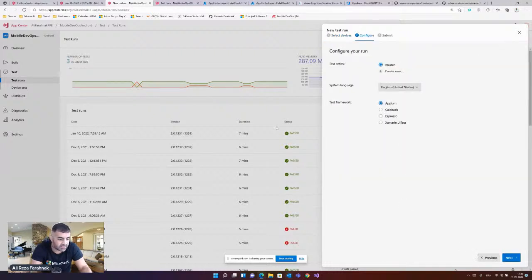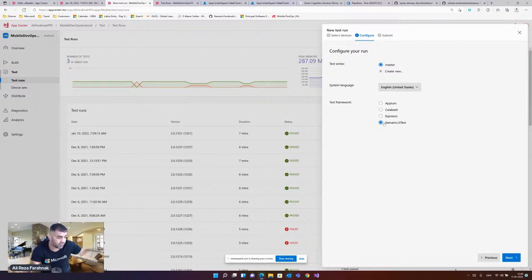Here I can see there's one question, Ionic. Yes, it does work with Ionic. It works with every kind of mobile app. You just need to be able to make queries against the screen. It doesn't matter which framework it's using. You can use these test frameworks, or Appium, Calabash, Espresso, Xamarin UI Test. So even if your application is not a Xamarin application, you can still use Xamarin UI Test because it doesn't know what is running on the device.